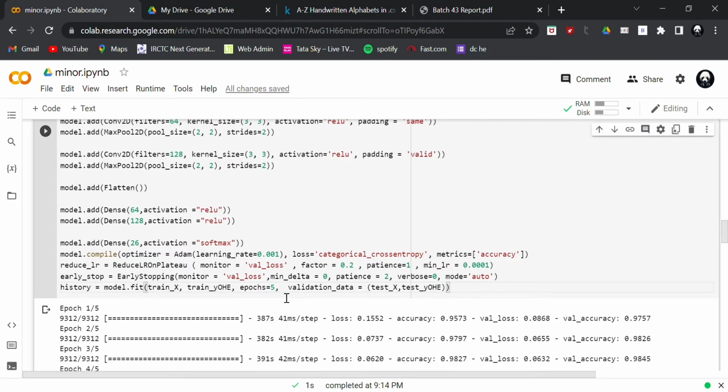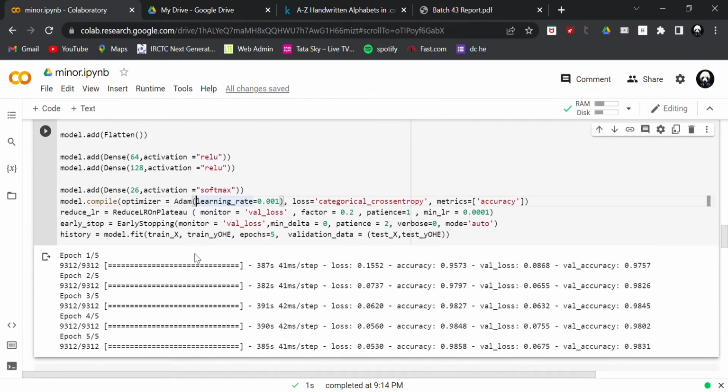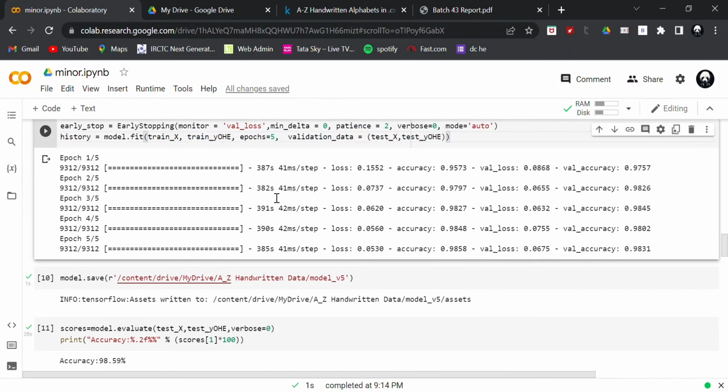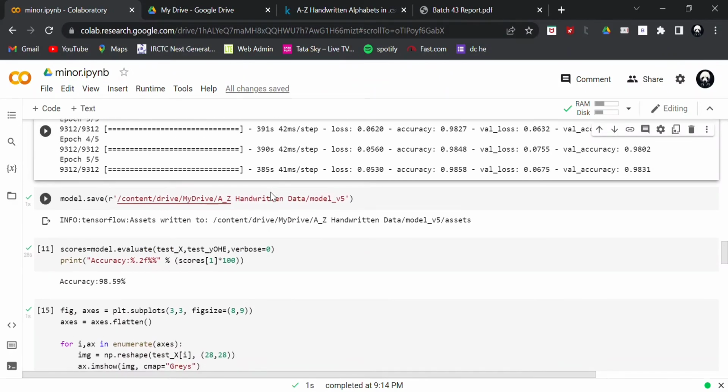And here we have given the epochs to train the data. We have trained the data in 5 iterations, and we have used the Adam optimizer, that is a combination of RMSprop and Adagrad optimizing algorithms. The dataset is large, and we have used this Adam optimizer so that it is somewhat more efficient as compared to others, so we can get the expected output in a better manner. We have given 5 epochs, that is we have run and trained the model in 5 iterations.